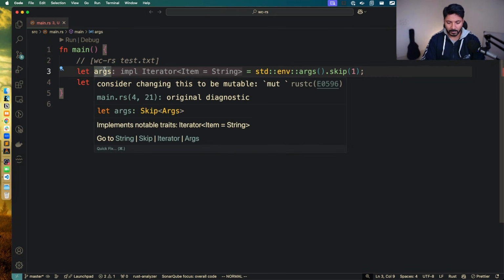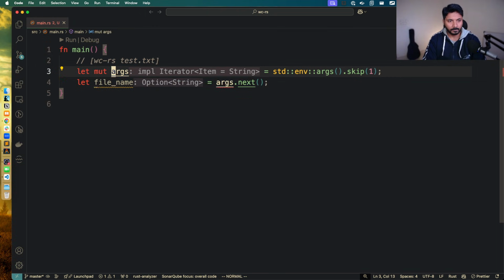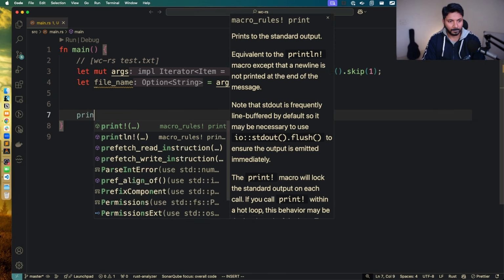We have to declare it as mutable. Iterators, when they're iterating through a collection, need it to be declared as mutable. That's why it's complaining that it should be mutable. So that should give us the name of the file.